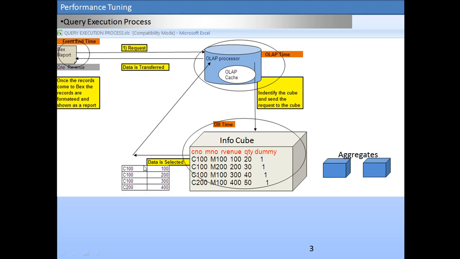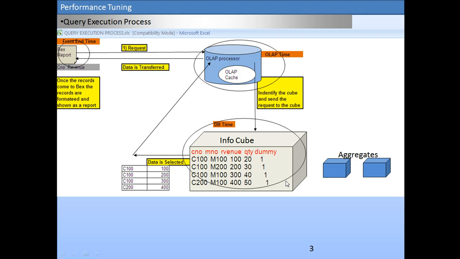Now, when it aggregates these measures, it does a group by function, say select sum of revenue group by customer. So these 4 records are sent to the OLAP processor, but in the OLAP processor, the 4 records are aggregated to become 2 records. When aggregating, the three records of the same customer get added up to 600, and the other gives 300, 400, 200. It will formulate 2 records here, place a copy in the cache, and then send those 2 records to the front end, and then in the front end the records are formatted as per the template and shown to the user.